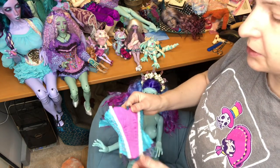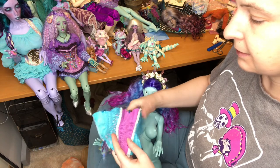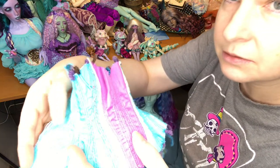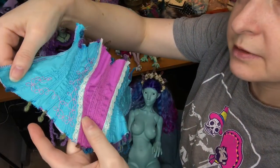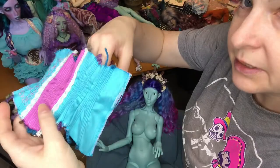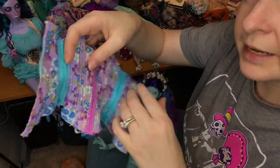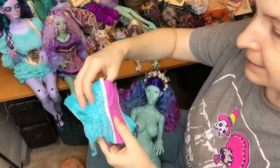This was the corset that I had started to work on during quarantine, and then went back to work and stopped working on it. It's probably about 30 percent done. I still have most of the embellishing to do. I couched down some metallic thread there and will do the same on the other side, and then I want to do some sort of flowers and embroidery, and then it will get an actual backing and lace.